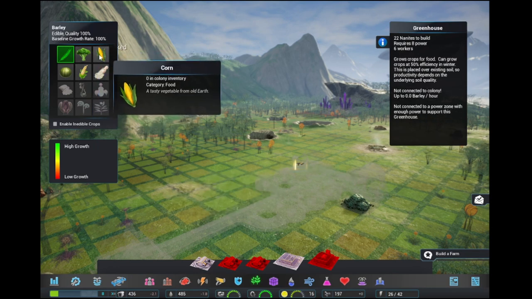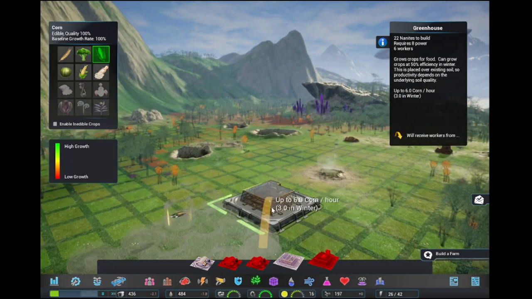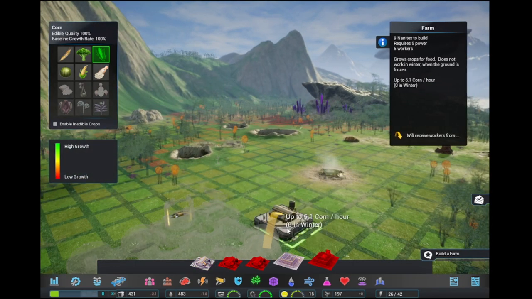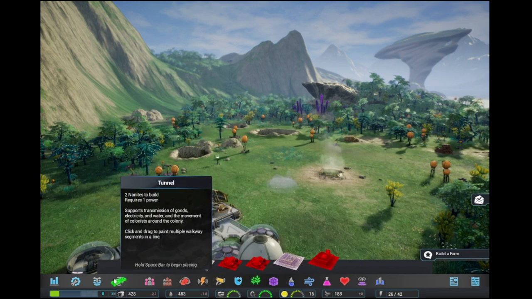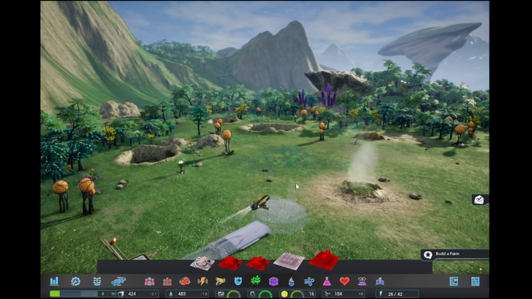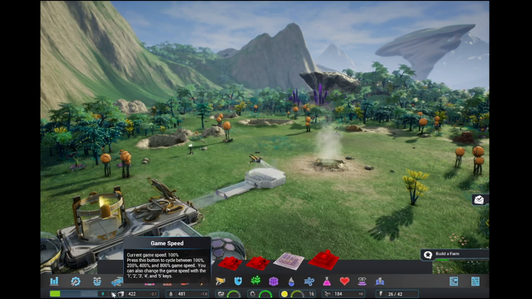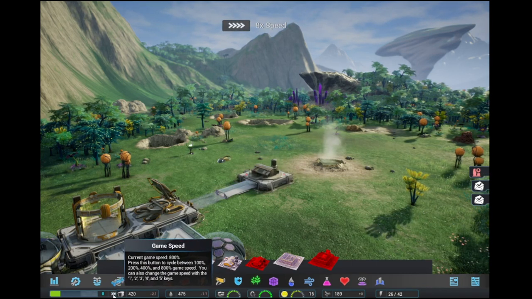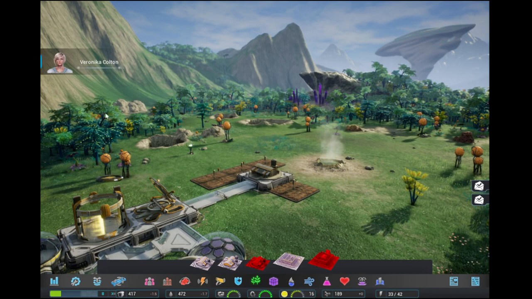5 barley per hour. I don't know. I guess I'll go with the farm. I'm going to choose a perfect place. I guess this one is good. Okay, let's do it. Now I have to connect it with a tunnel. Speed it up a little bit.